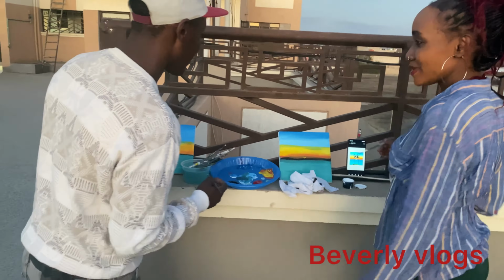Guys, I need to buy art for this house. To fill the spaces. But this is amazing for a start.